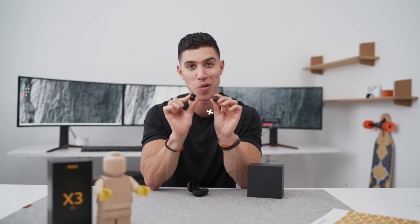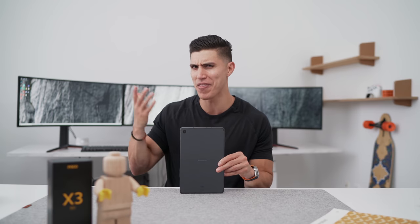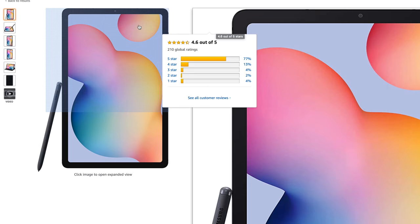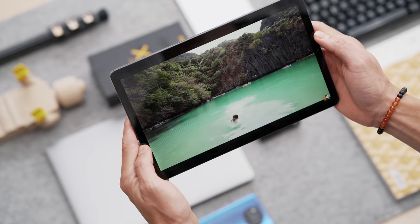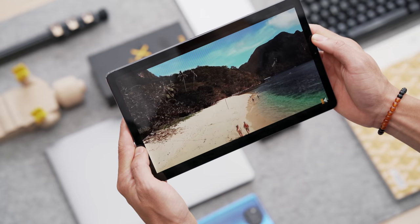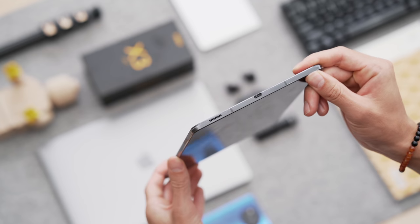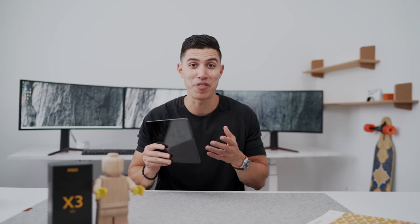We're now switching to tablets — this is the Samsung Galaxy S6 Lite. Samsung just came out with their new S7 lineup, but that runs around $750-$800. Because we don't have the S7 Lite yet, this has actually come down in price and is right under that $300 mark. It comes in with a 10.4 inch display, which I think is the sweet spot for a tablet. It only has four gigs of RAM, but remember the price you're paying — it does most of your day-to-day stuff. If you're browsing web content, watching Netflix, or playing occasional tablet-based games, nothing too crazy or graphic-intensive, this hits that sweet spot. My only criticism — not just to Samsung — place some front-facing speakers on it, because when you're holding it in landscape you could potentially block them. But that's a criticism for most tablets. Overall, solid tablet for cheap.